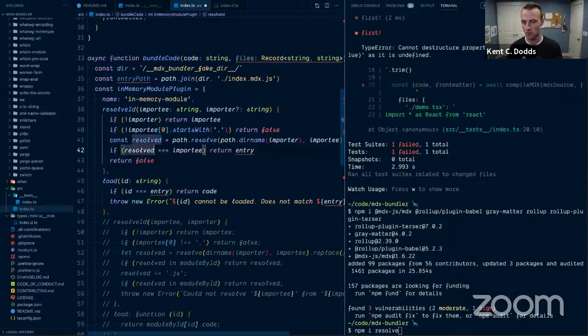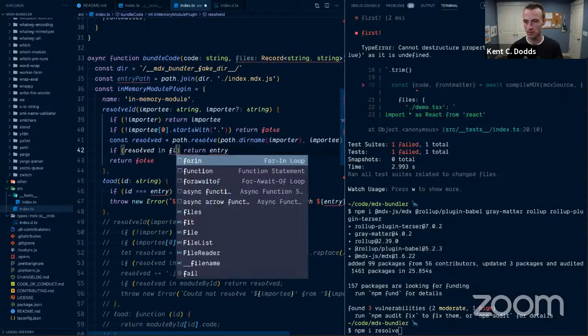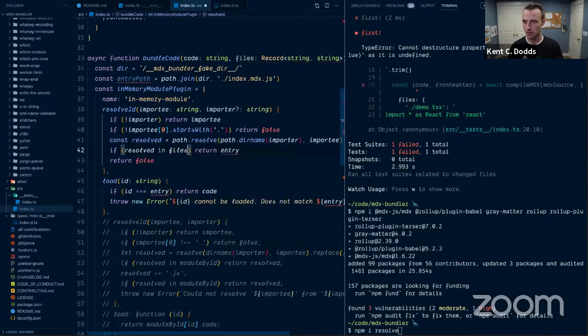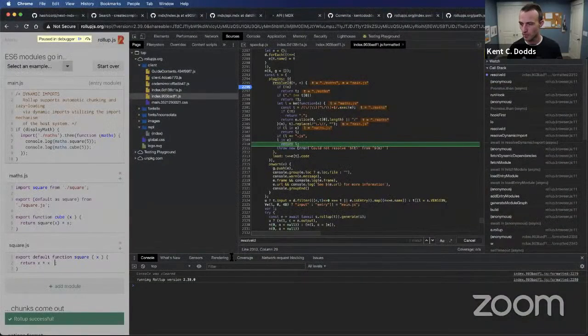So we're looking for the resolved inside of the files. Yeah. So if resolved in files, hold on a second.